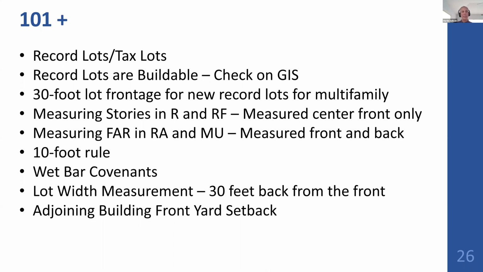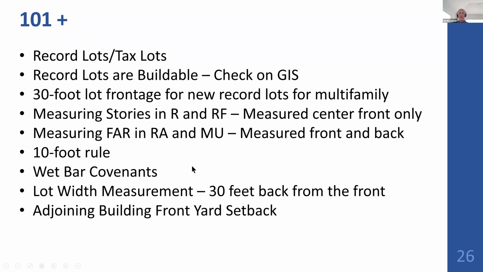Some of the things that come up very rarely and catch us by surprise: there's a 30-foot lot frontage requirement when you do a new record lot for multifamily. And you have to be careful with this. If you come up against it, you want to get your subdivision and get your new record lot before you apply for a building permit for the multifamily. And it'll go through, because once you establish the record lot, you don't have to worry about this requirement.